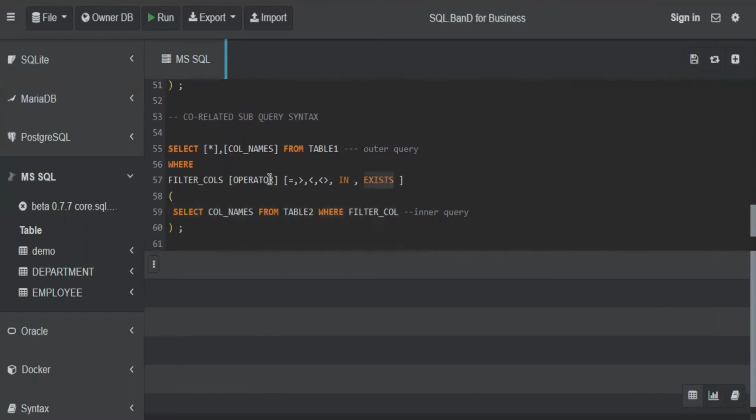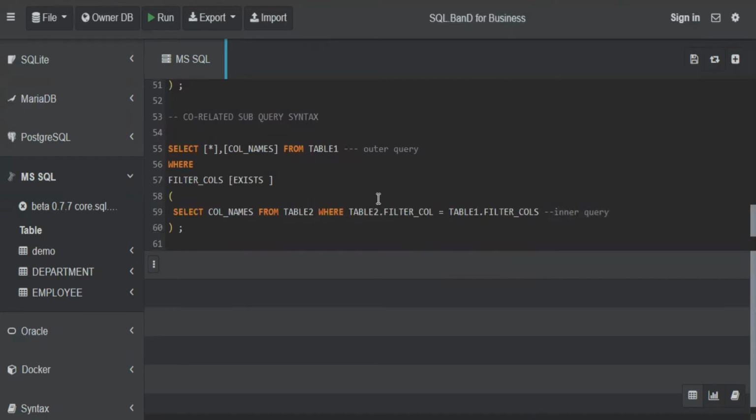In case of a correlated subquery, the only operator that we use is the exists operator, right? So I will remove this operator part. It says exists. We use this to check if there is some data from table 1 on a particular set of columns which is present in table 2 or not. In those kinds of scenarios, we use the exists keyword, and it will be something like where table 2 dot filter column equal to table 1 dot filter columns, right?